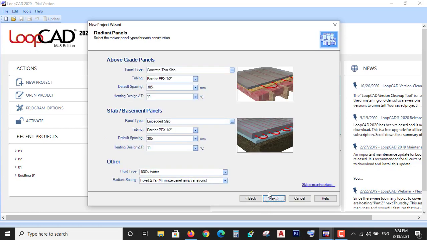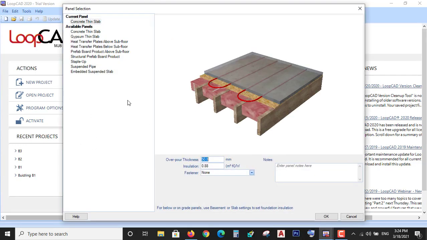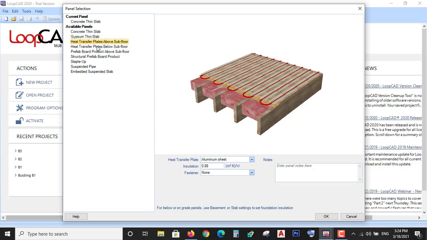And from here you can select the above grade panels. We are going to use above grade panels because there is no basement in our case. So you can choose from different panel sections: concrete thin slab, gypsum thin slab, heat transfer plates, above subfloor. It depends upon availability, and also on your contractor who is going to install it.